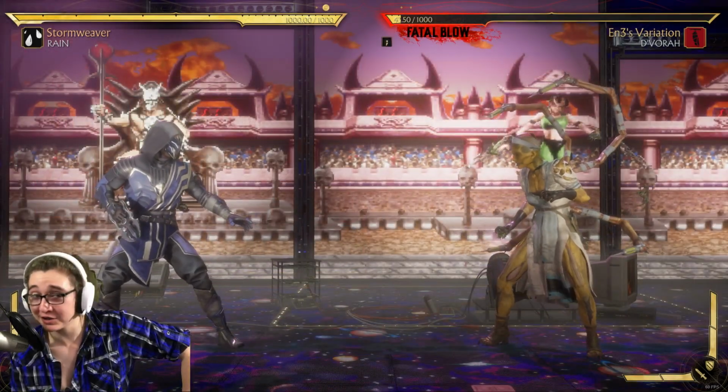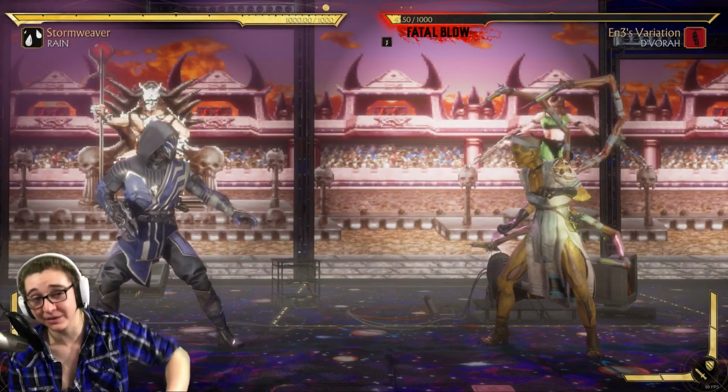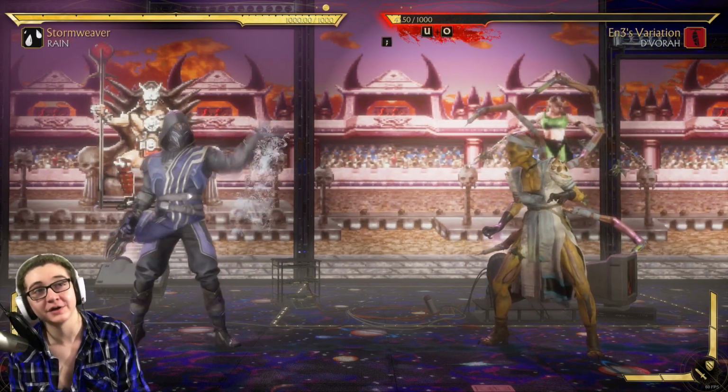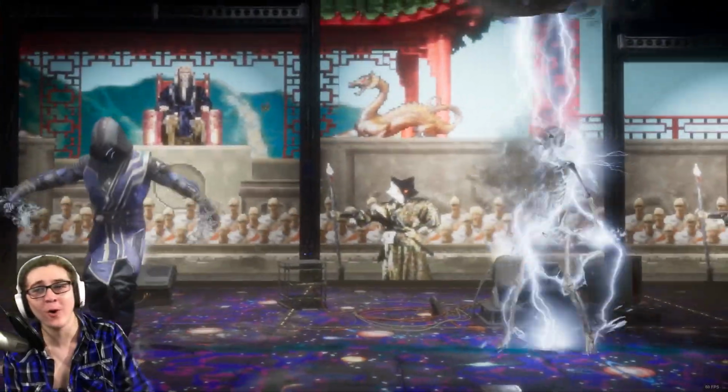Alright folks, remember, all you gotta do is finish off your opponent with the Purple Pain ability, and hold down during that animation. Let's go for it. Oh.